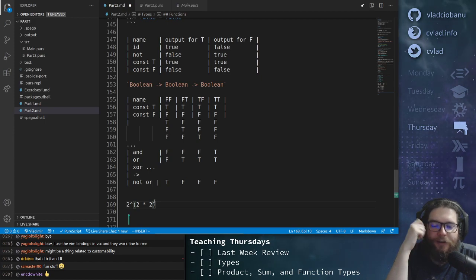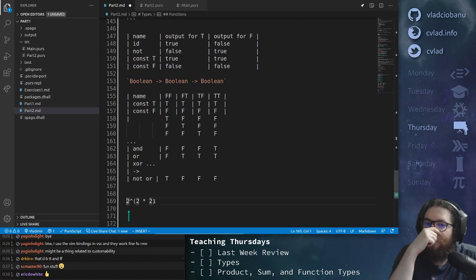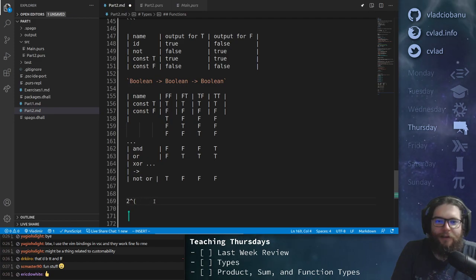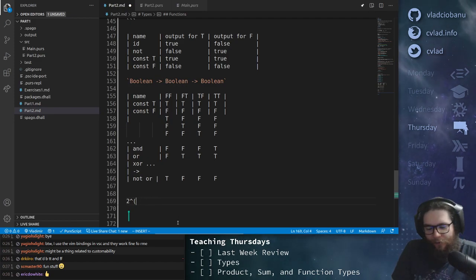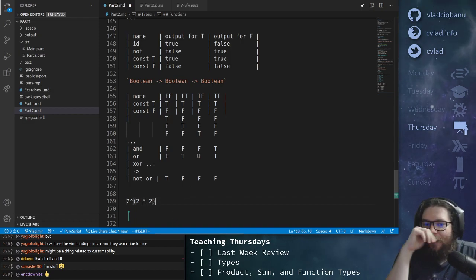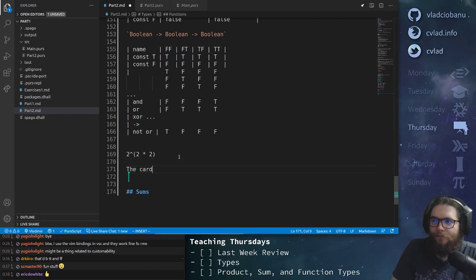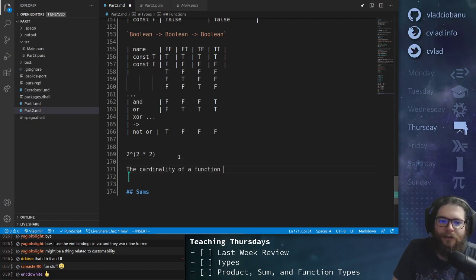Okay, interesting. Well, actually, we could even think about it differently, but let's not go into that. So let's just do this. That kind of means that the cardinality of a function is an exponential.